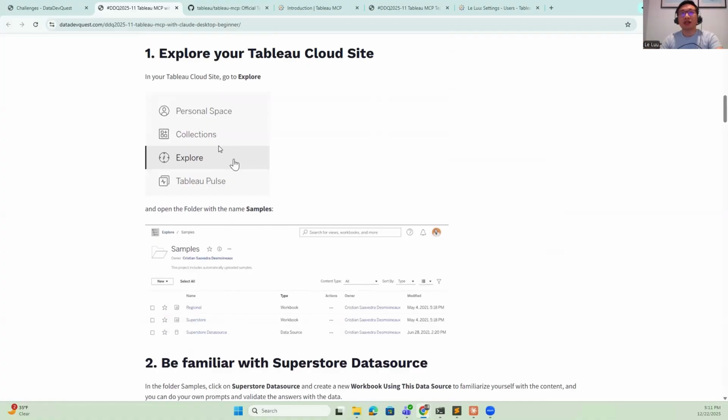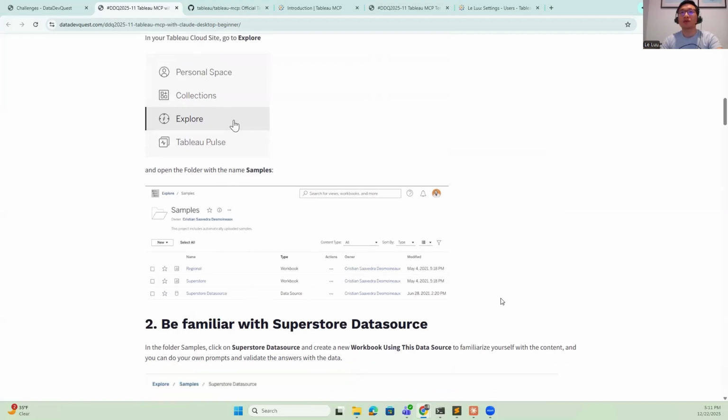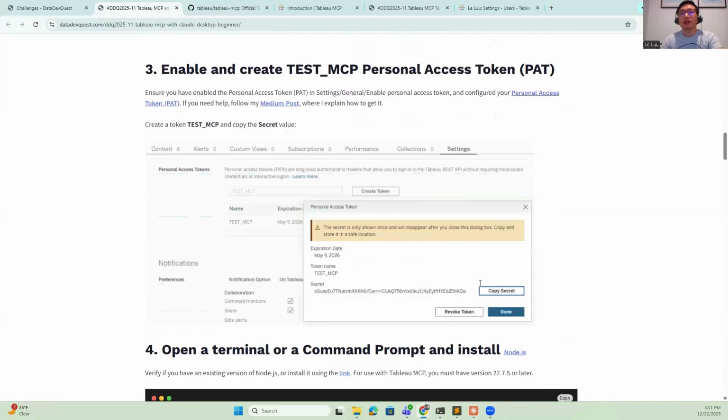From there, you can continue with the first step: explore the projects and workbooks on Tableau Cloud, and then set the personal access token with the token name and the token secret. That is the method you use to interact with Tableau Cloud.